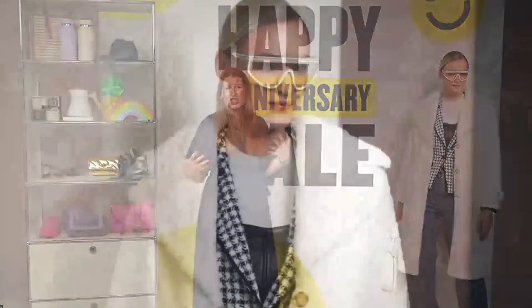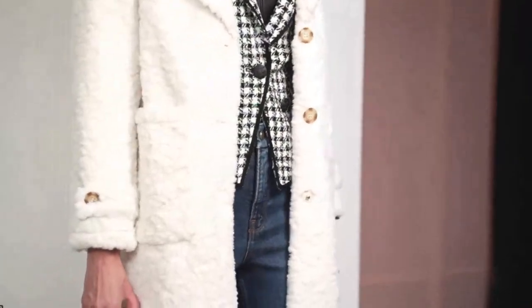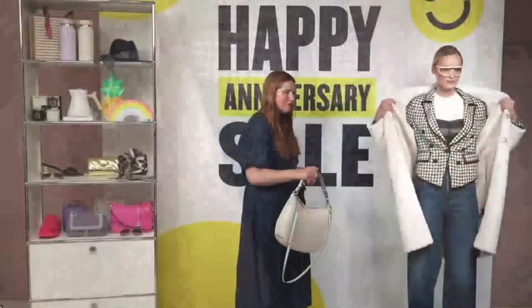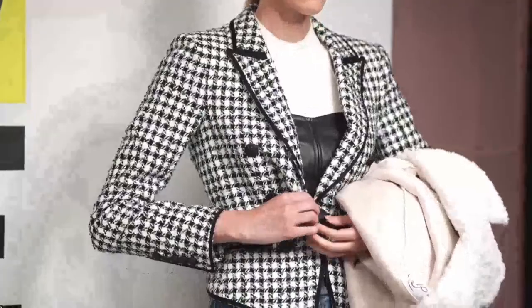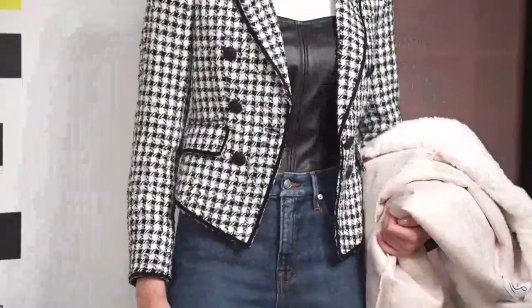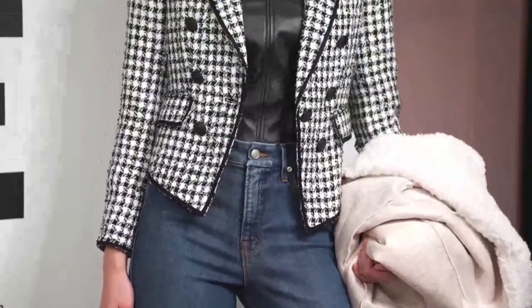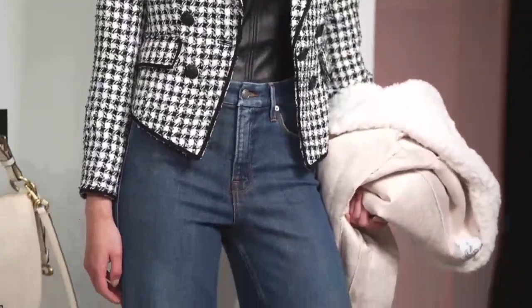Cozy texture is the name of the game, but it's so chic — there are so many versions on the sale that feel really polished and refined. Love this shearling coat from Sam Edelman — I know you know them for their shoes, but they make fantastic outerwear. Underneath she has a great Veronica Beard houndstooth blazer: fitted and cropped right at the waist, so it works perfectly back to high-waisted jeans or skirts. Here she has the Open Edit bustier over it, back to Good American wide leg jeans. And don't forget those sunglasses — designer sunglasses on the event!